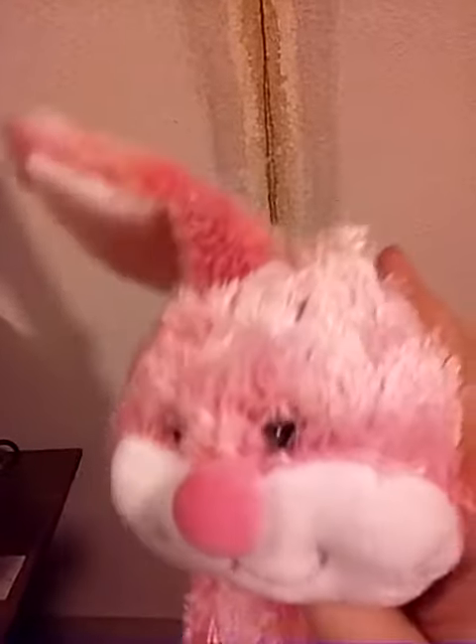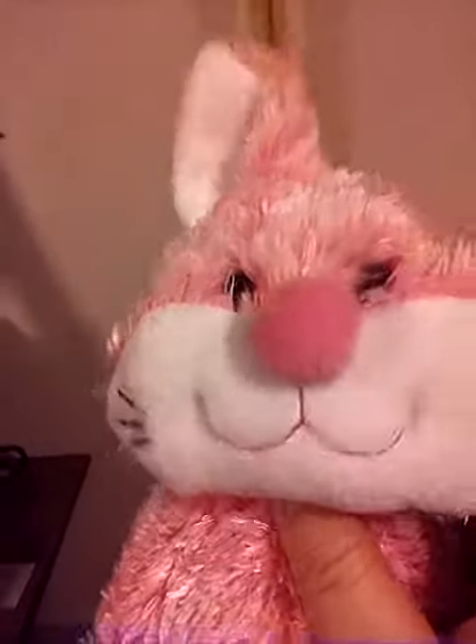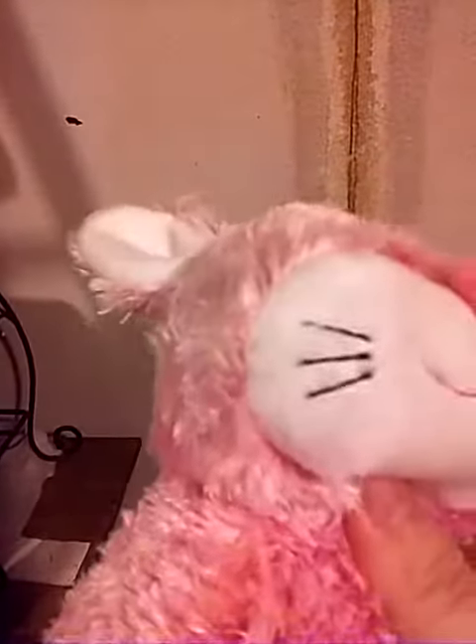So this is Susanna May, my Cheeky Bunny. She kind of has one ear flopping this way and one flopping that way. She's really cute — nice big eyes, her big little poofy nose, big cheeky features for the Cheeky Pets line. And she has a big puffy pom-pom tail. She's so cute!